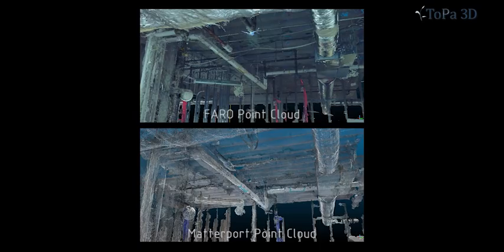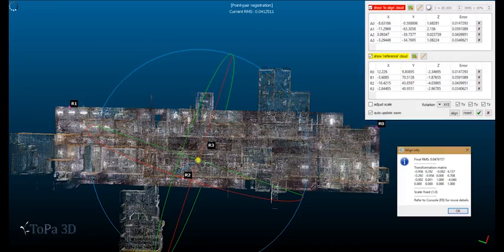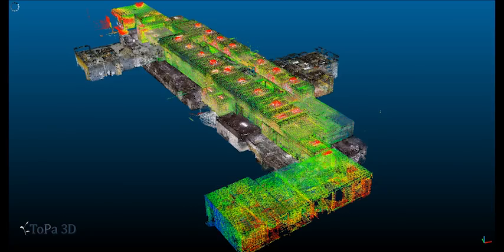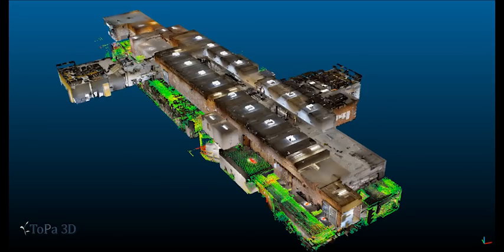We're going to look at another larger project that we scanned with both FARO and the Matterport and show a comparative analysis between those two point clouds and some of the things that show up on these larger projects. This graphic here shows the registration between the Bean Hall Matterport point cloud and the FARO point cloud. We scanned this large space for a remodel with both scanners to do this comparative analysis to see how the Matterport performs. Here we have both point clouds superimposed upon one another.